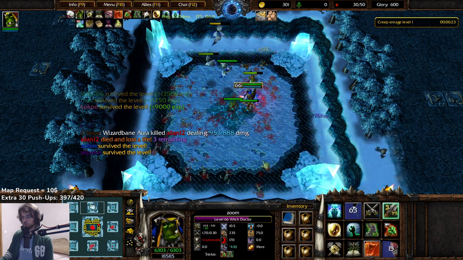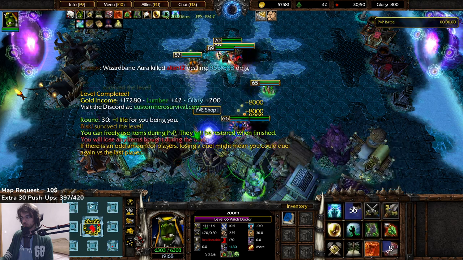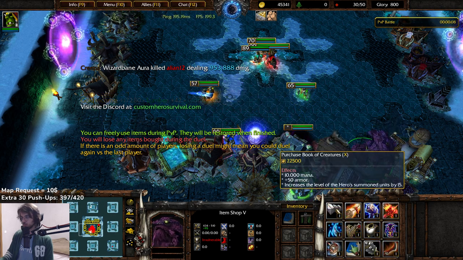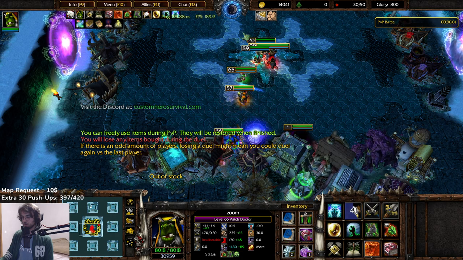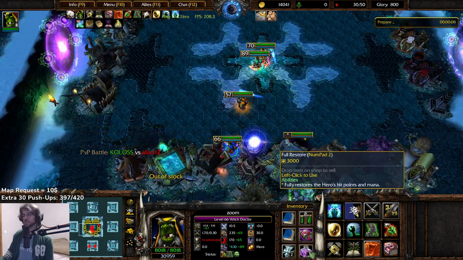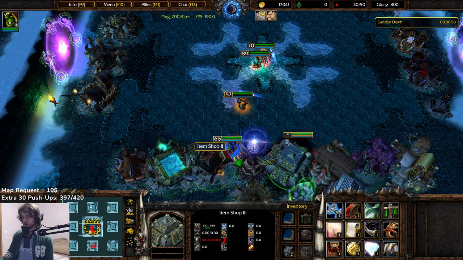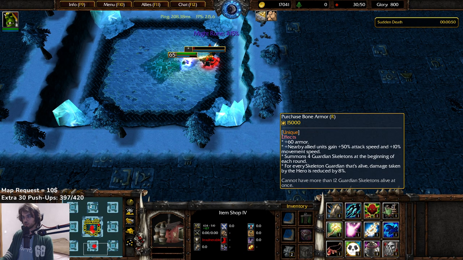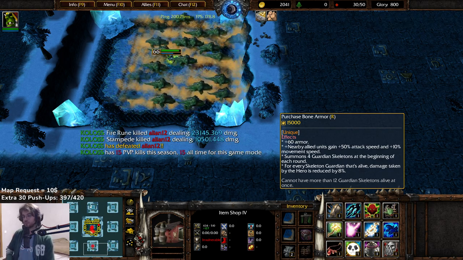Nice. So we have farmed so far 30 magic resistance. Okay. I wonder if it even matters too much or not. The potion. Perhaps I should be getting something else. That something else probably is this item, the bone armor. It's gonna upgrade my summon's attack speed by 50%, above the endurance aura that I have already.